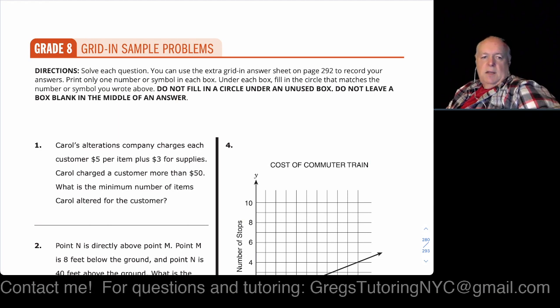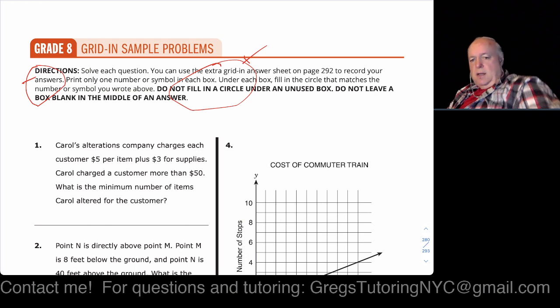Before I start, just make sure you are aware of how to do grid-ins. The handbook has a section, maybe 5 pages or so, describing it, as well as these directions. And I believe there are directions on the actual exam itself. Go through all of that and make sure you're clear what to do. I work with students, and every year a small handful I'll notice, because at one point we started actually using bubble sheets, that they're not filling in the stuff correctly, and they're not doing the alignments, and they're leaving out information, and they're skipping zeros and things like that.